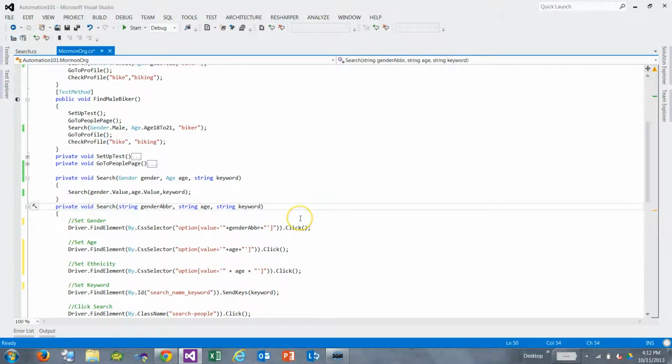Our next step is to make sure that we're taking in ethnicity, so I just need to add a string ethnicity.